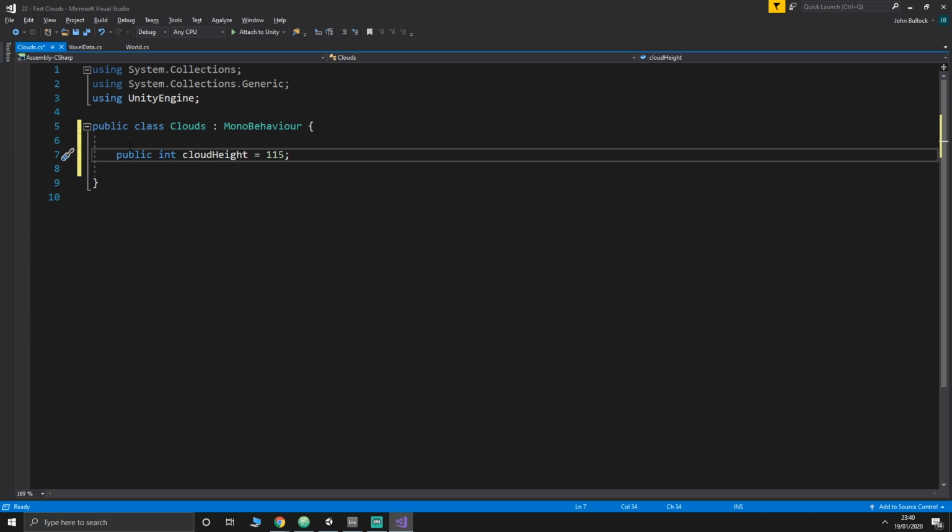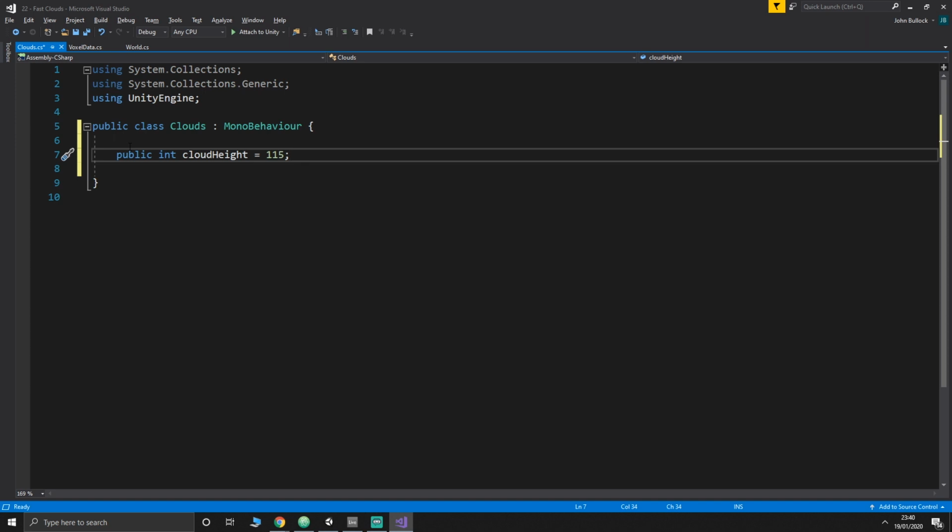I think it started out 2 blocks above the maximum, so it should be 100, what we've got, 120, it should be like 130 or something. But then the size of the chunks was extended to 256, and that made the clouds just above halfway in the total build height. We haven't done the double height build height yet, so we're still on 128 high chunks.